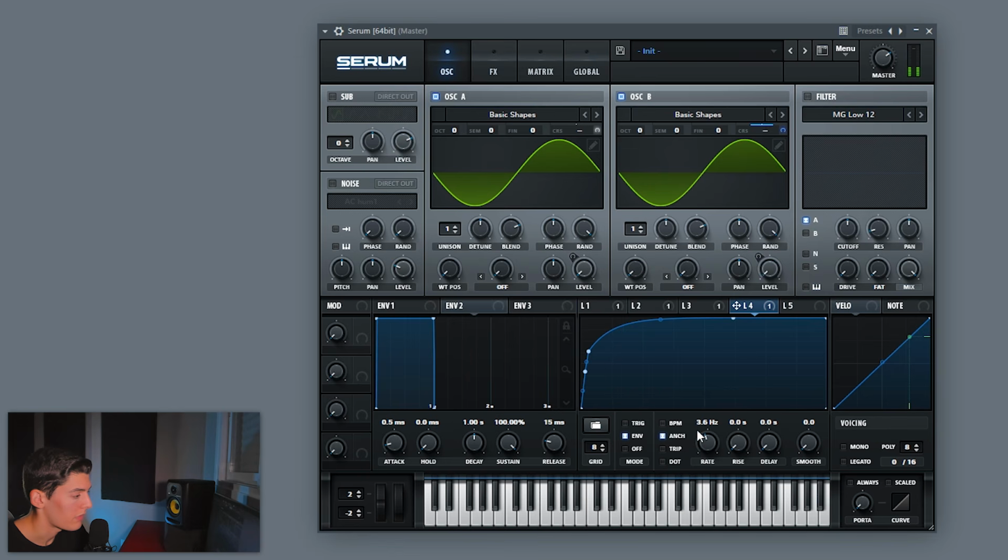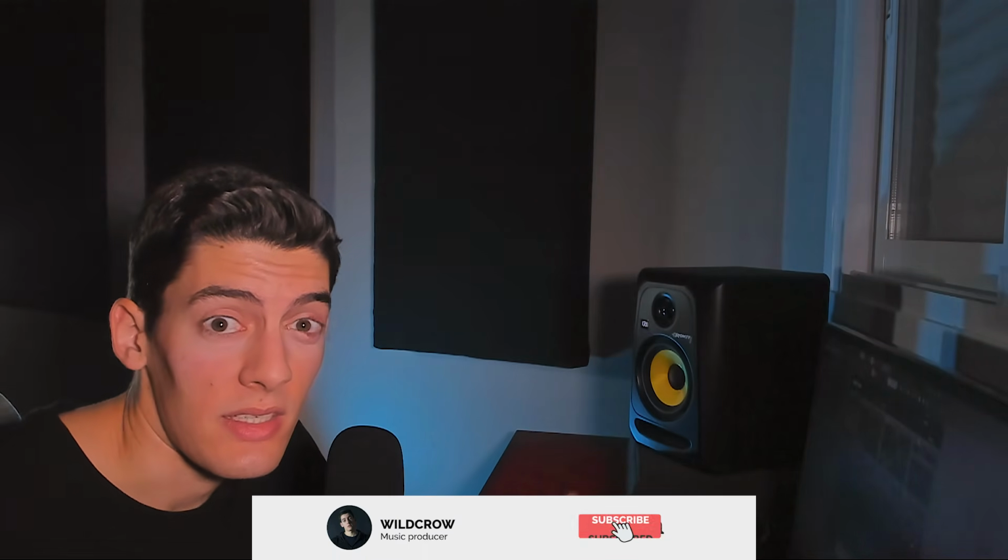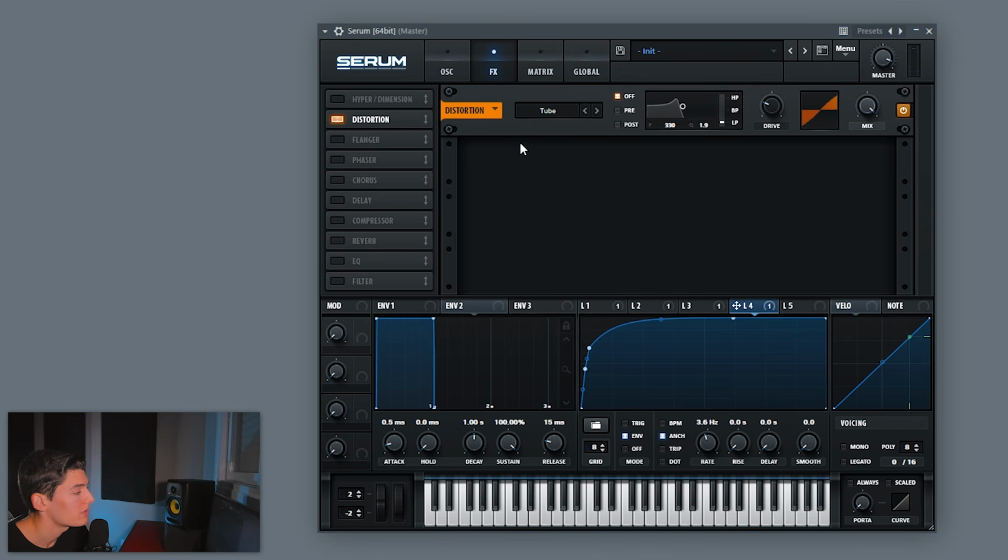I'm gonna leave it around here, and if we move these dots, it's gonna change the sound of it a lot. So control this the way you prefer. But now this doesn't sound like a powerful kick, it's kind of soft. So we need some effect, some distortion. And you can use the distortion you prefer. You need to put it on 100%.